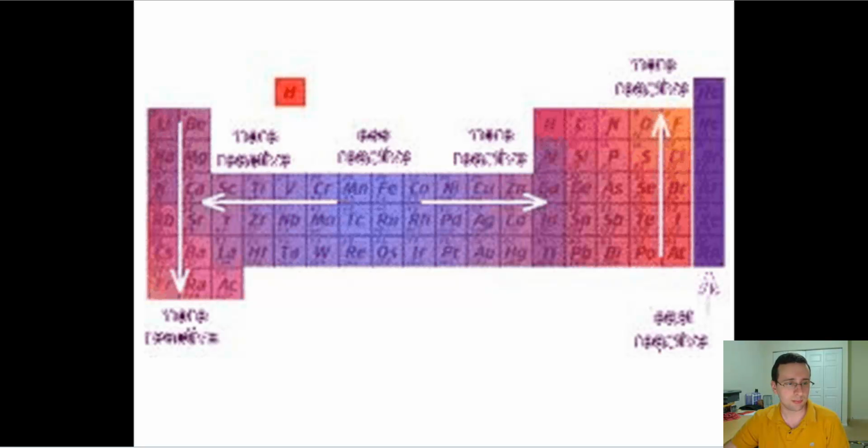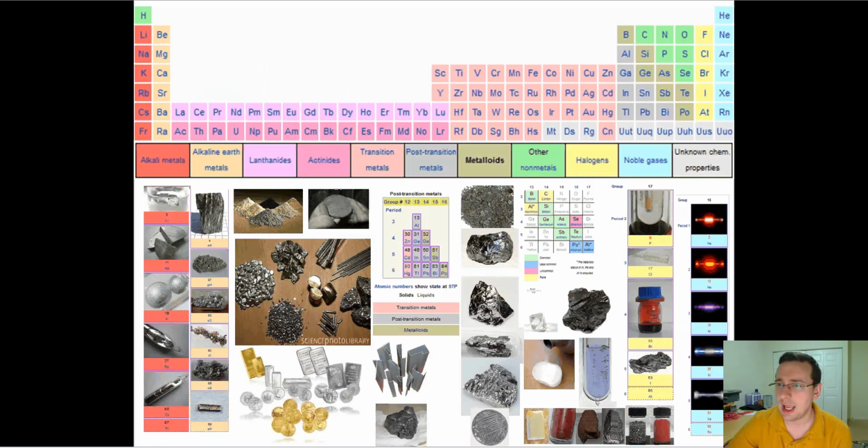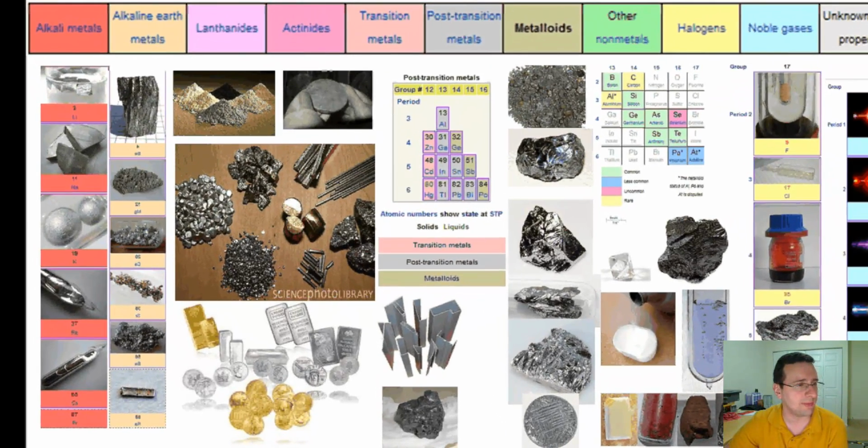Now that we've talked about this, we can actually look at patterns of groups within a periodic table. And so there are several types of elements in the periodic table. And you see several of them listed here. And I'm not going to really talk about them in detail because, after all, this is not a chemistry class. But the most reactive elements in the periodic table will be the alkali metals, which are going to be very, very metallic. They're going to be very likely to give up these electrons and engage in chemical reactions in order to give them up. Second to them, you're going to have the alkaline earth metals, which are second in reactivity.